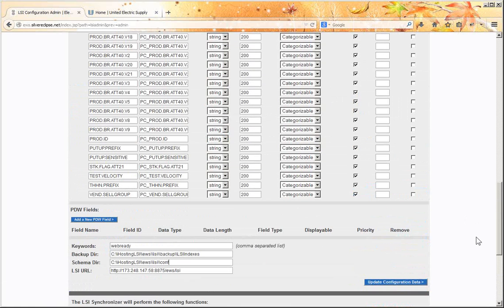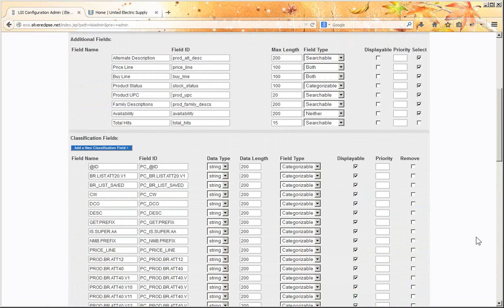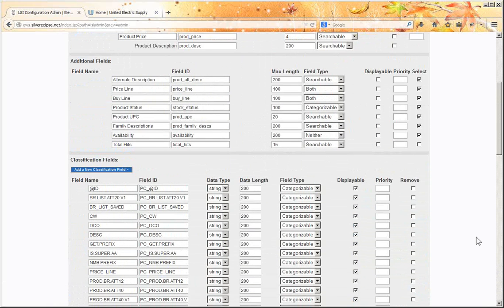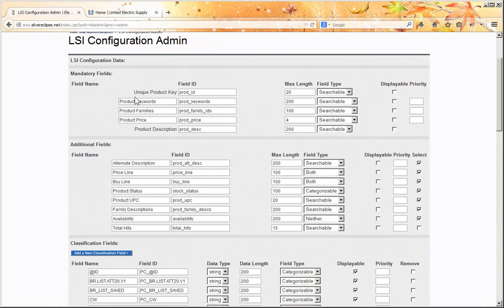So then we want to go back up into the configuration screen of the actual attributes. It's split into 4 different sections here. The first section is called mandatory fields, and actually both the mandatory and additional fields are going to be common for every product. Like every product is going to have this information.